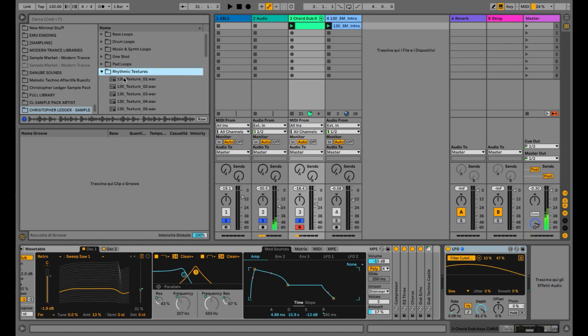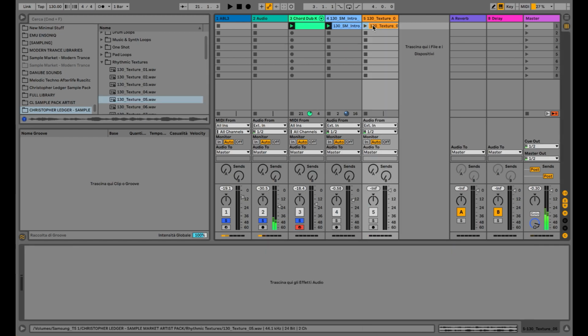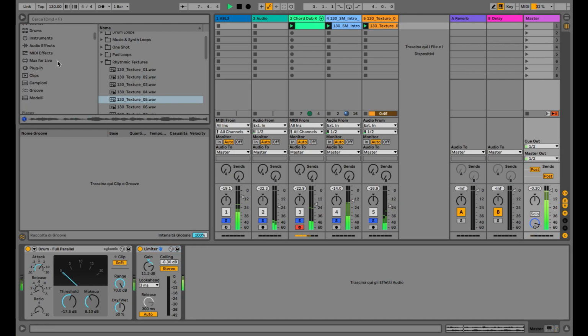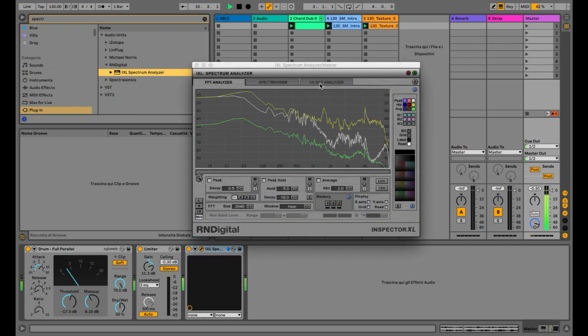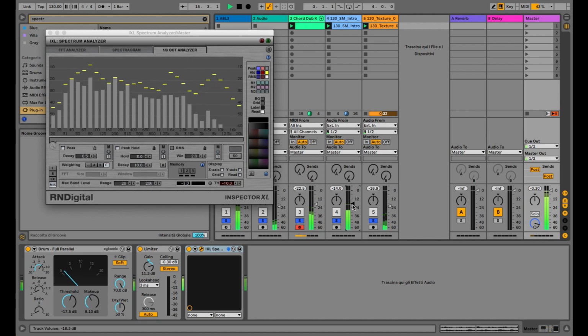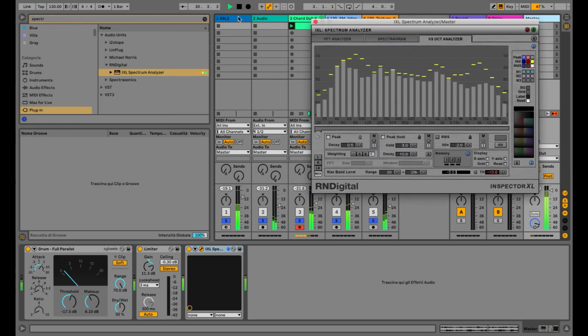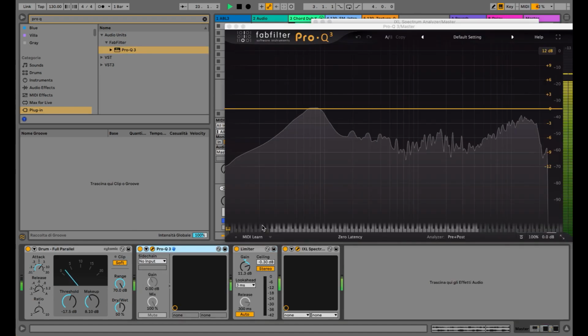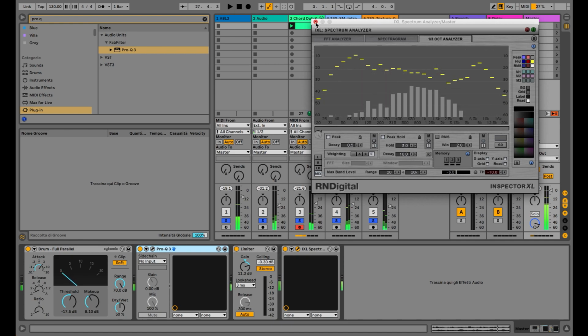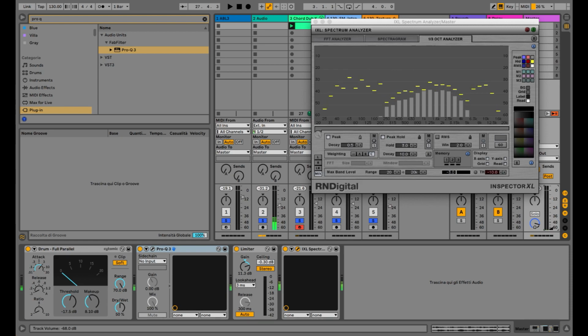I would like to add texture to this. So here we have the final result on how to create a texture starting from the Echo and using Ableton's Resonator.